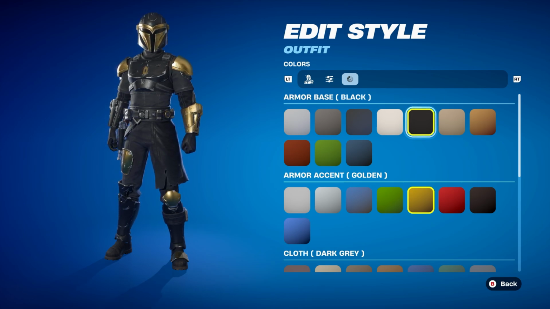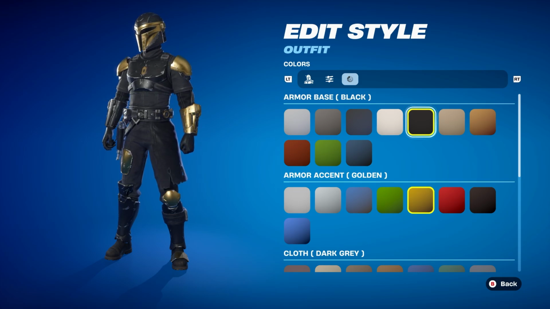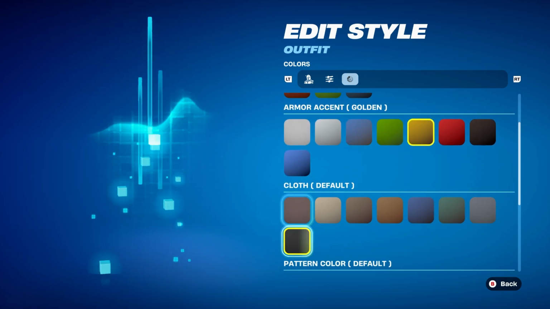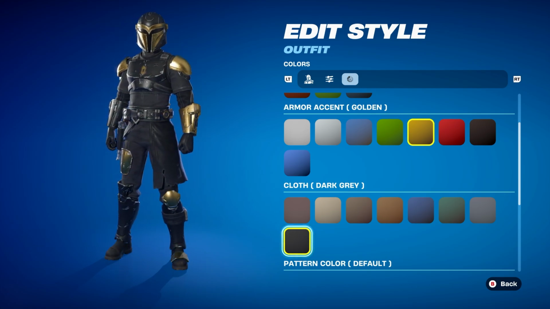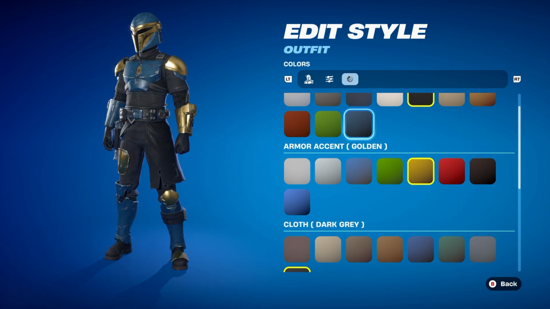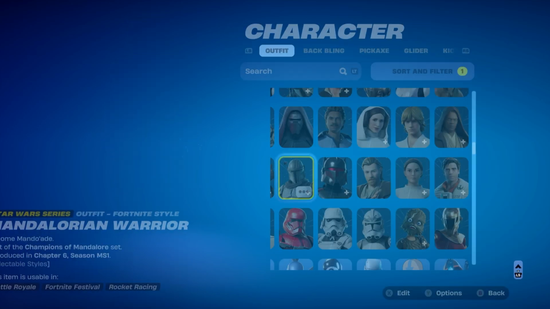Actually, you don't need pattern colours unless patterns are on. So no pattern colour, no clan sigil, and then leather is black. So basically black, golden, and the cloth is dark grey. Let me just quickly write that in my notes. Sorry. Perfect. So once again, black, golden, dark grey, no pattern colour, no clan sigil, and the leather is black.